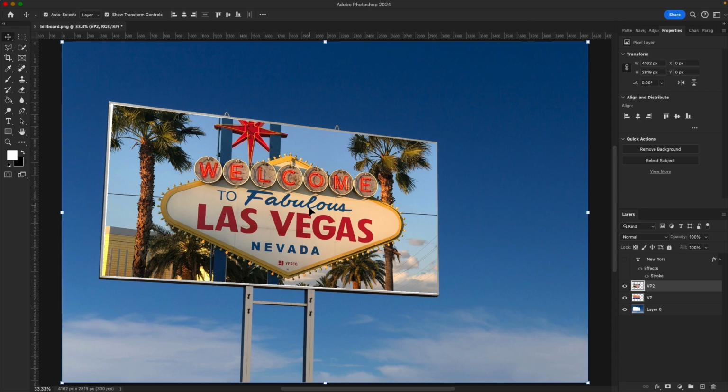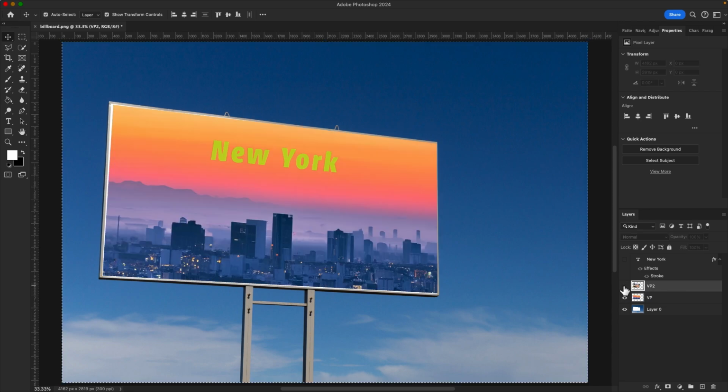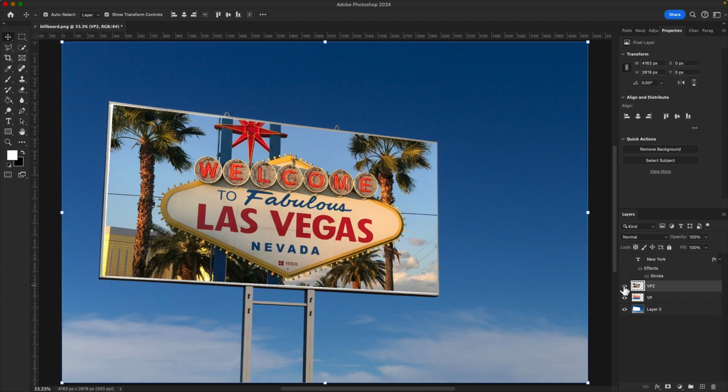And so now I've got my vanishing point on this layer. So I could export it and save it like that. But if I don't want this one showing, I can just come along to this eye icon here and click on that. And I've still got my old one as well. So I can just switch them on and off.